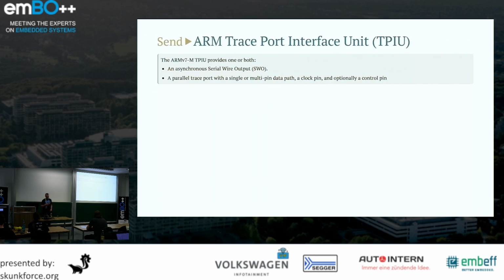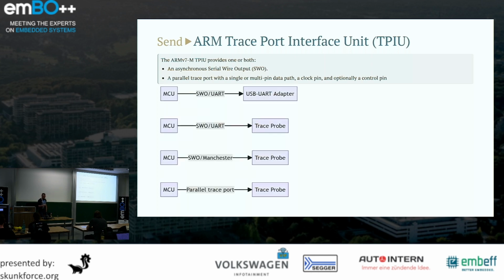But ITM does not define the exact physical interface. The physical interface is the job of the trace port interface unit, which again, as Niklas told us yesterday, can be serial wire output, so a single pin, or a parallel trace port. And this is the combination that I used to output data.